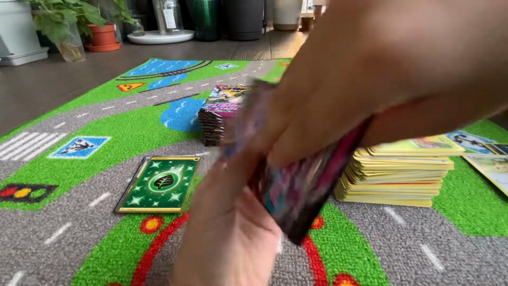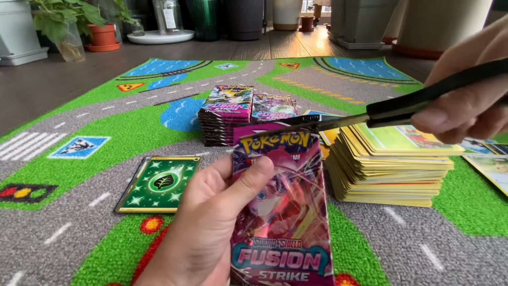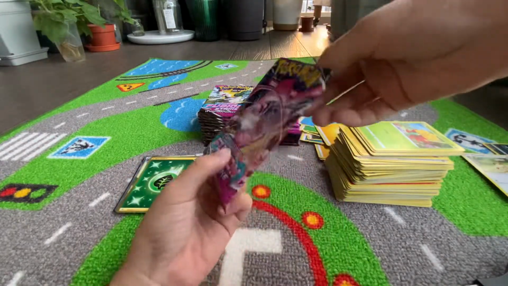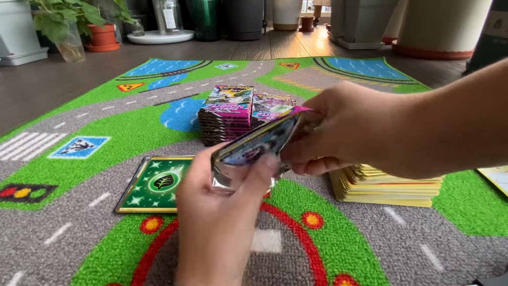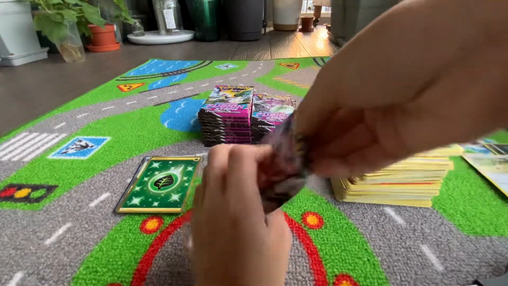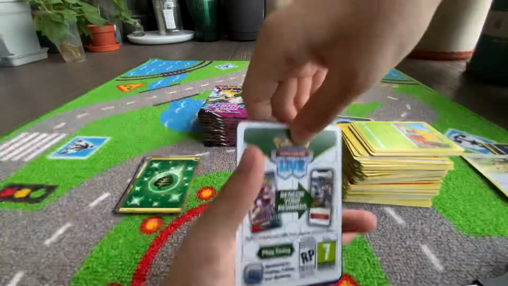Let's do one more pack. Okay, we have one more pack. We got Mew. Mew logo. Let's go. We did get a lot of black cold cards. All my black cold cards. We got a lot of black cold cards, so that's a thing. Got a white gold card to end of the video.